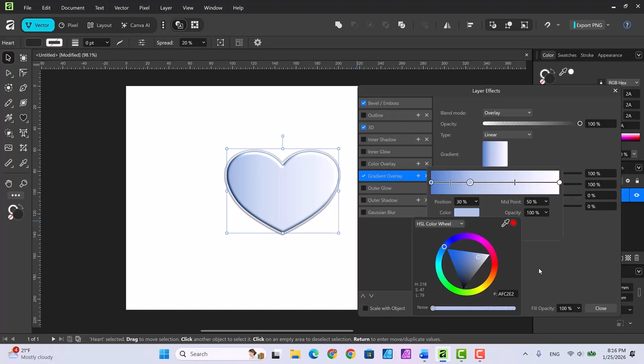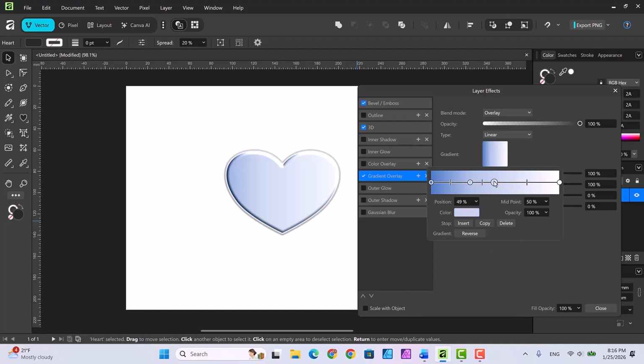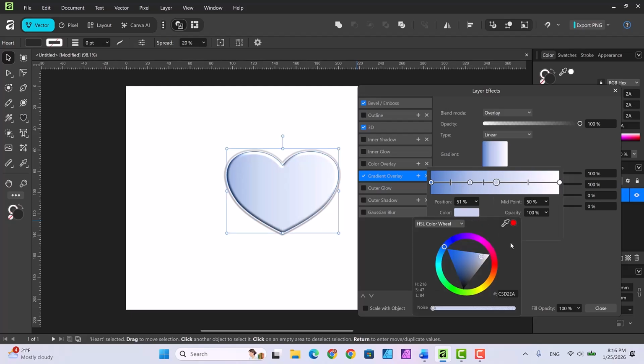Then the next one is going to be at 51 degrees. So we're going to click another dot about in the middle and see how close I can get. Oh, I'm pretty close. So we're going to go over to 51. And then again, we're going to click the color. And the hex code I found for that one is going to be 4C7CC5, and then enter. And then that's what it's going to look like there.